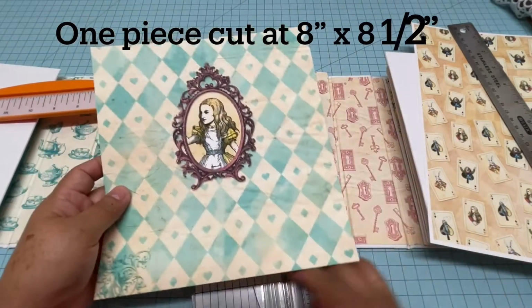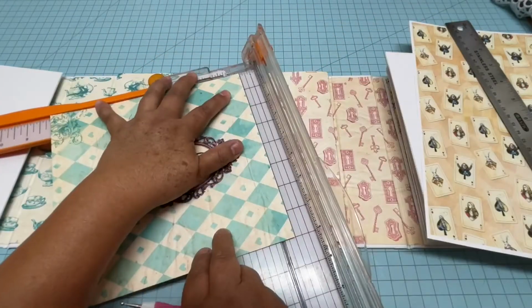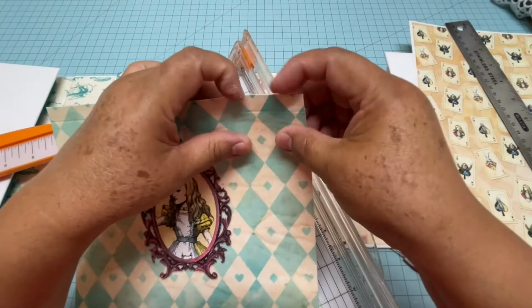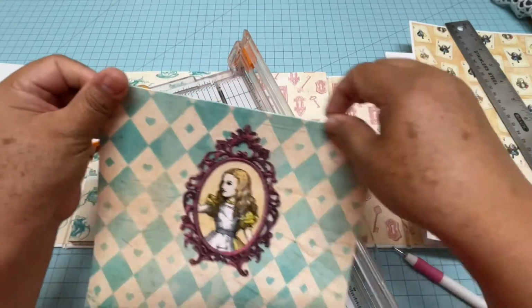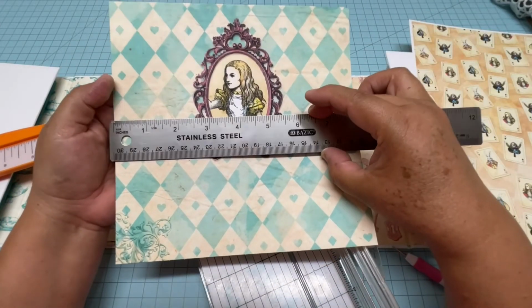And this one measures 8 by 8.5, but we're going to score 1/2 inch on top. So we're going to score 1/2 inch right here. Okay, and we are going to fold that. And now this folio measures 8 by 8.